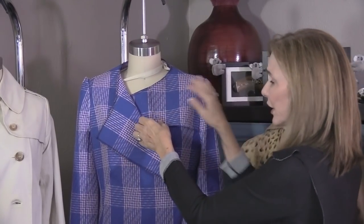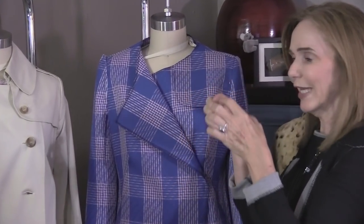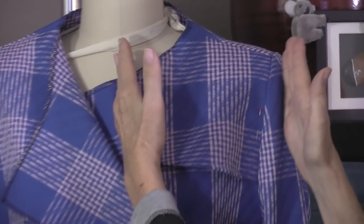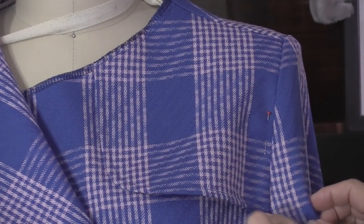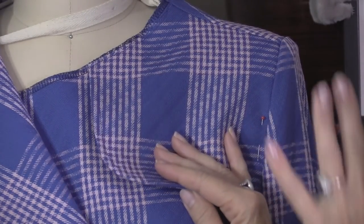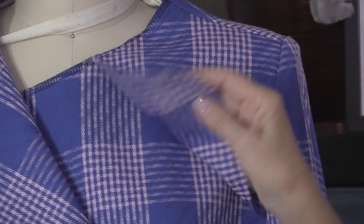And again, very easy to do. If you've already cut out the body, which is what you're going to do first, you just lay the little shield pattern piece, what I did, on the plaid. I just marked where it was, here and here, and took it back to the fabric and cut it out. It's double, so make sure you're laying it on the correct side, and it's double to the back, so you'll cut 2 layers, sew it.